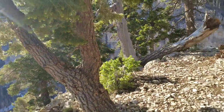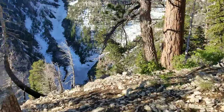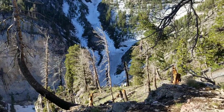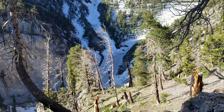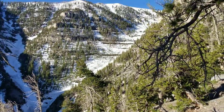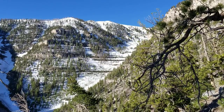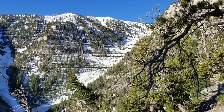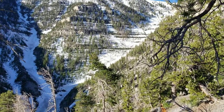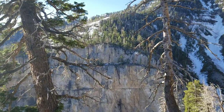So this is the cliff we were looking up at just a moment ago. There's the snow field we crossed just a moment ago, and you can see it continuing to ascend upward — that could be a way to Griffith Peak. However, I tried that in the ice and the snow before. It looks like a very smooth uphill, but in actuality there are a few rocky sections that you have to climb over, and that slows you down. Anyway, here we are at the beautiful cliffs.